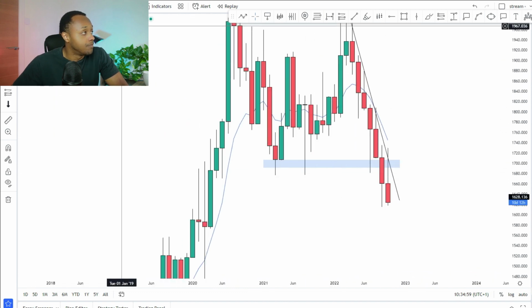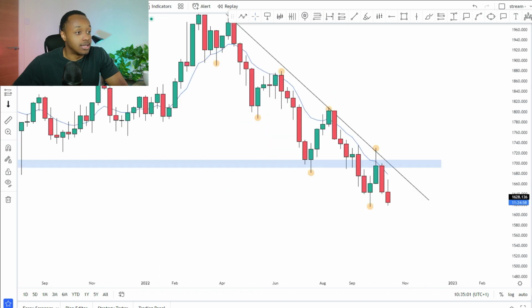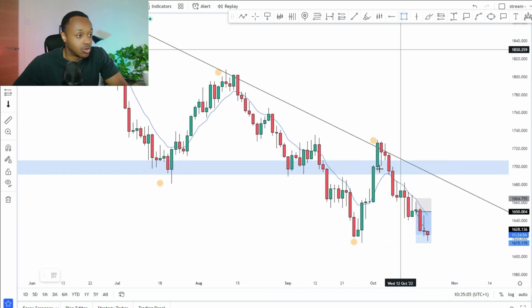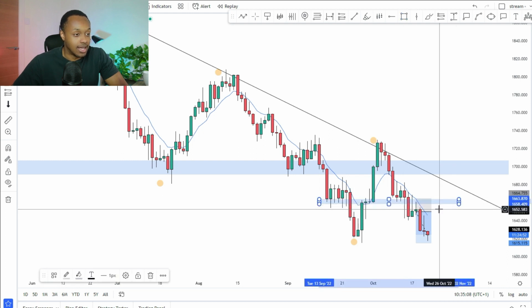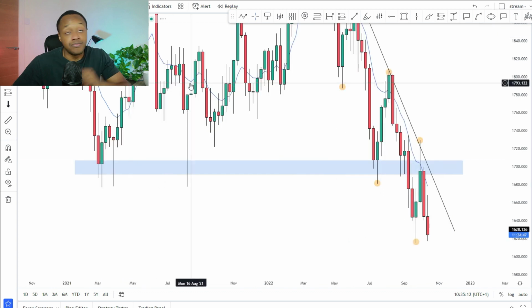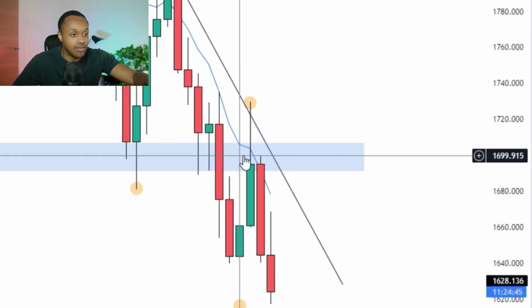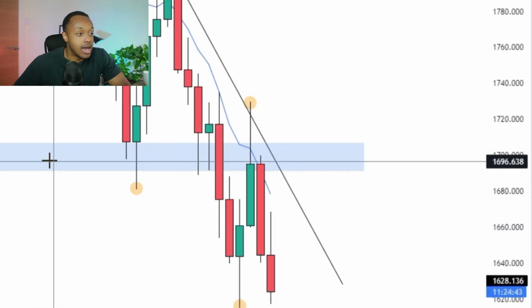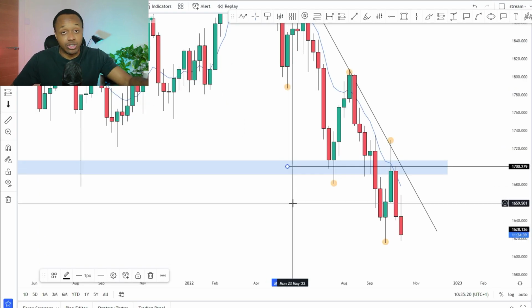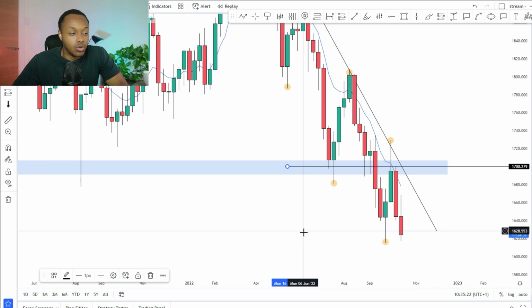through the same level. And we can see that on the daily time frame, we're also getting this nice bearish trend there, breaking through some structure and getting a nice little retest there on the daily. So there's multiple reasons why I'm expecting the market to head lower. And also we've got the rejection of 1700, which is a very key psychological level for gold, which we just rejected with a huge bearish engulfing on the weekly time frame.